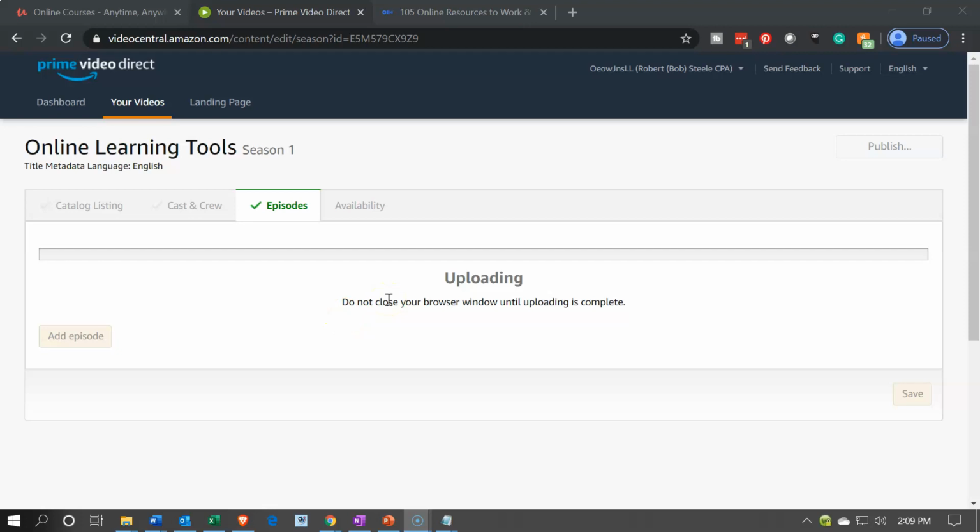And again, you could add more than one episode, and your first instinct will probably be like, I know how to do this. I'm just going to do them all at once because I'll specialize my tasks and do them all at once. But I recommend not doing that because if there's some problem with it, then you can't really delete it, it becomes a little bit more difficult. So I would do it one at a time, at least when you're starting out. Then once you get good at it, maybe you can do more than that.